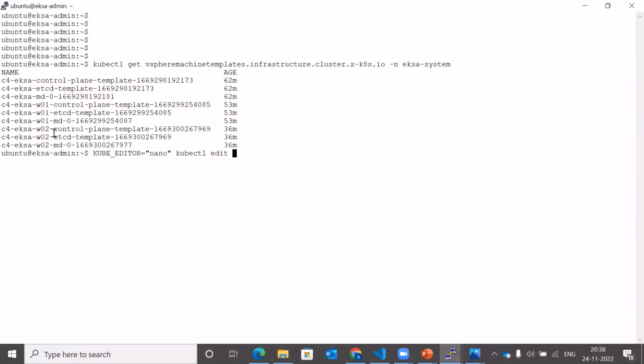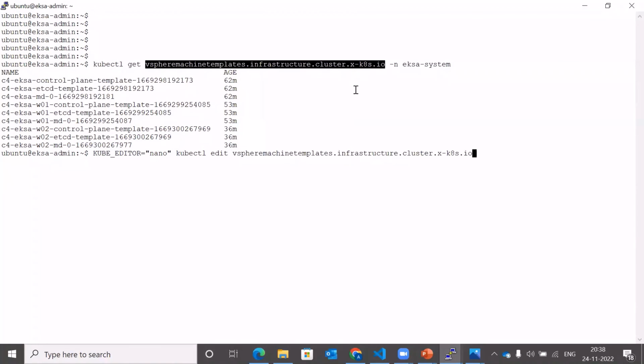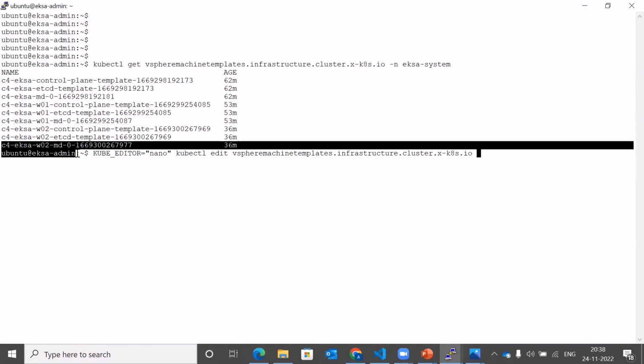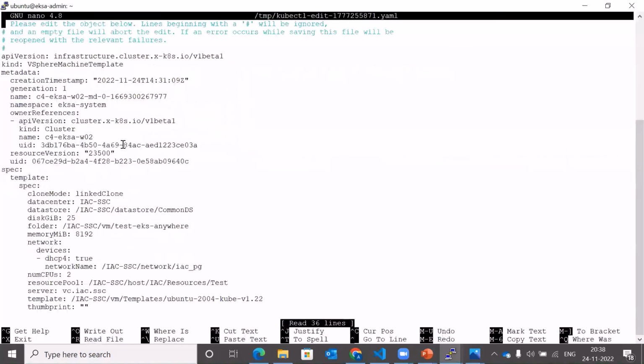Let's take this particular CRD type and the name. Let's say if I want to edit the worker 02, -n EKSA system. So now you can see here this template. Now you can specify the memory, which we can change from 8192 to 16384, 16 GB, or the number of vCPUs to be changed from 2 to 4. And if I edit this template and save it, right now I'm not going to do it.